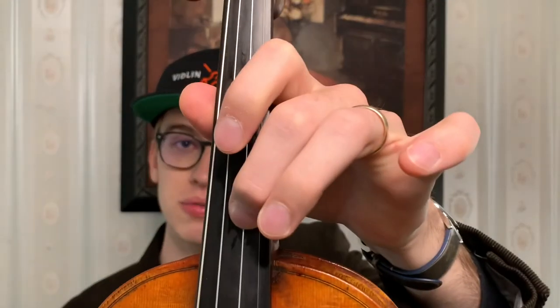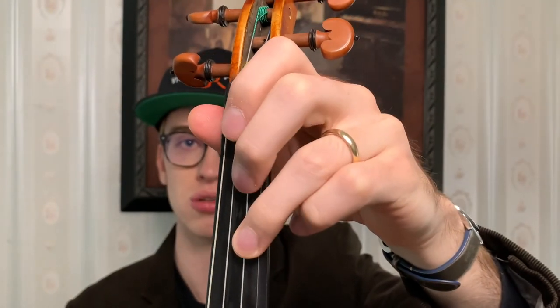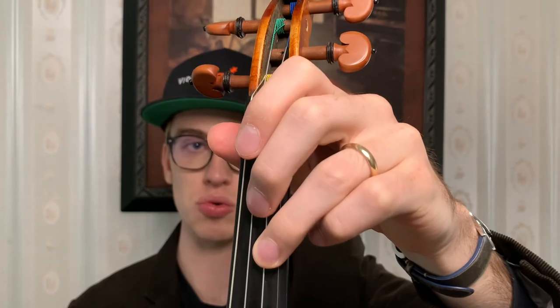There you have it — a quick video on how to put your finger on the fingerboard. Finger placement is really important: you want to make sure you're putting the finger down in the right spot. Don't do it right in the middle, because that will create a lot of tension going up the finger, down the wrist, and into your arm. Put it to the side, where you have a lot more flesh to work with. This is also an important aspect as we head later in the series to vibrato — for vibrato, you want your hand and fingers to be as relaxed as possible, and getting this sorted out early is key.